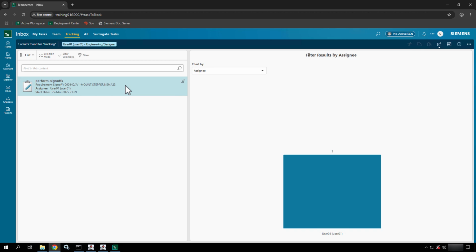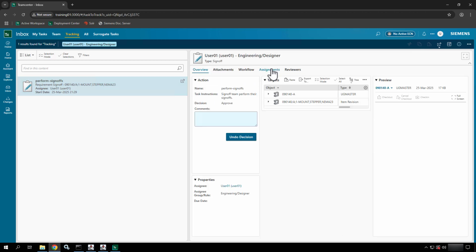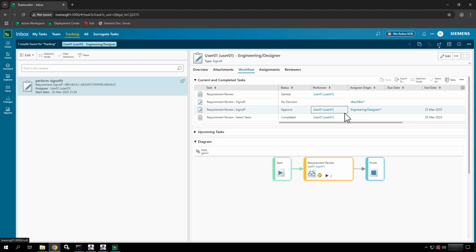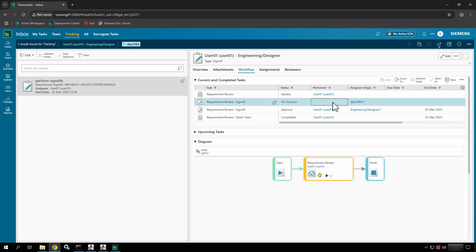So if I look at this, you can see it's still kind of hanging around here. So I'm going to hit workflow. And in this case, I didn't set the quorum when I submitted it. So you'll notice it's awaiting a decision from the DBA. So the DBA group and role also has this task sitting in theirs. And because I haven't defined it as only one person needing to fill out this workflow, now the workflow is sitting and waiting. So if you see that, just note to come to the workflow tab and see who else still needs to sign off on this.